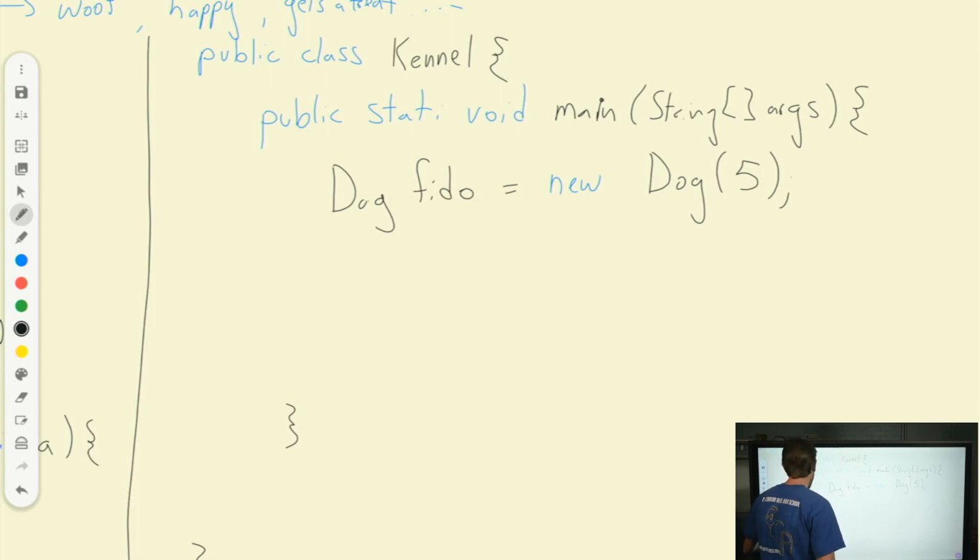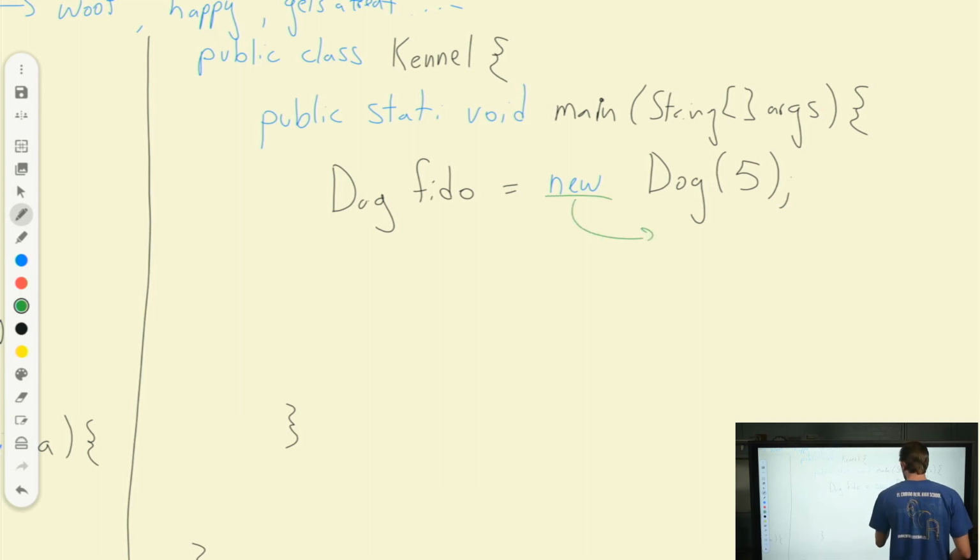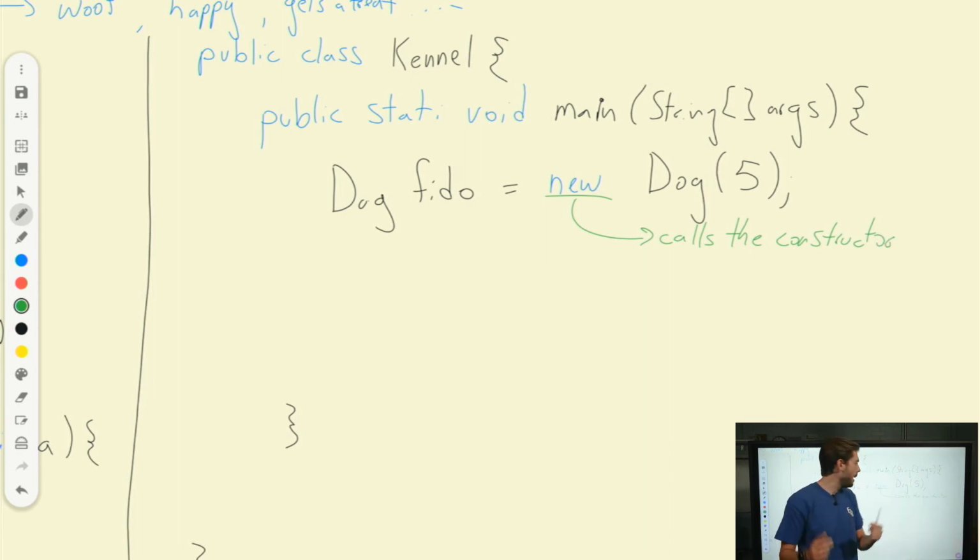And we can call that method. One thing to note is that the new value here calls the constructor. So this is what tells Java, hey, we're creating a new object, and it's actually really the pair of these here that call the constructor so that it knows what to do when building that object.